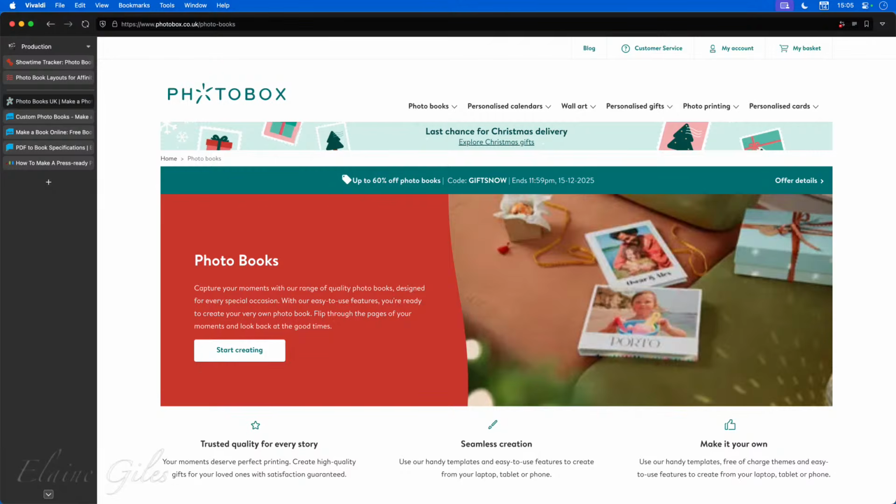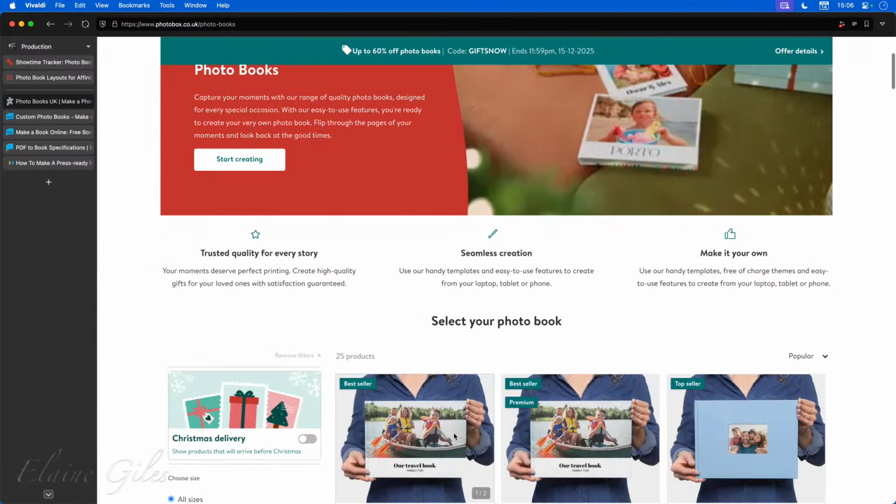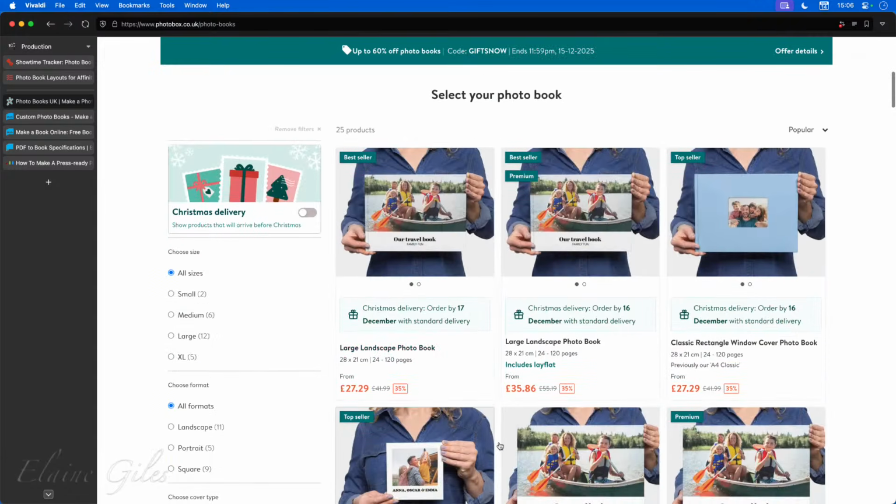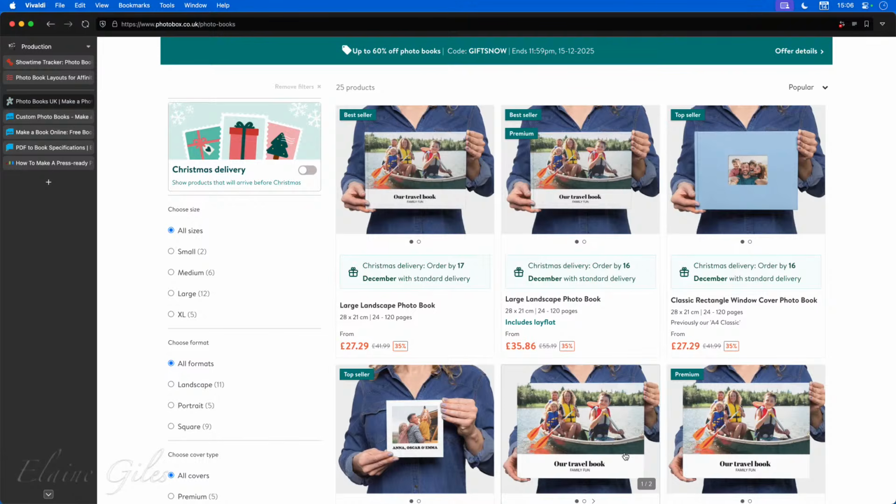So first of all, do your due diligence in terms of what you think you want in terms of sizes. If you do that, then you can start looking for production houses or companies, print companies, that can accommodate exactly what you want. So in here, I've already clicked on Photobooks. So Photobooks is at the top here. And what that then does is show you all of the options you have from this particular company.